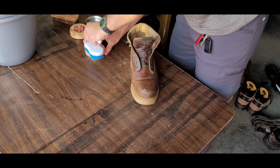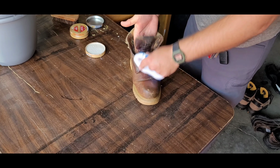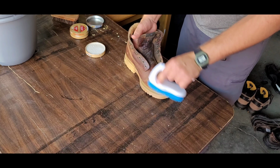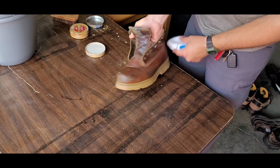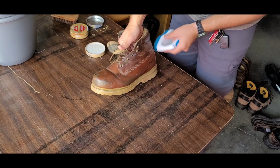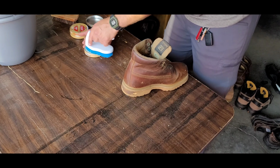I'm just applying it right to the brush. Worked in. Does a good job of removing a lot of the grime. Provides a little bit of a luster as well, which is super nice.